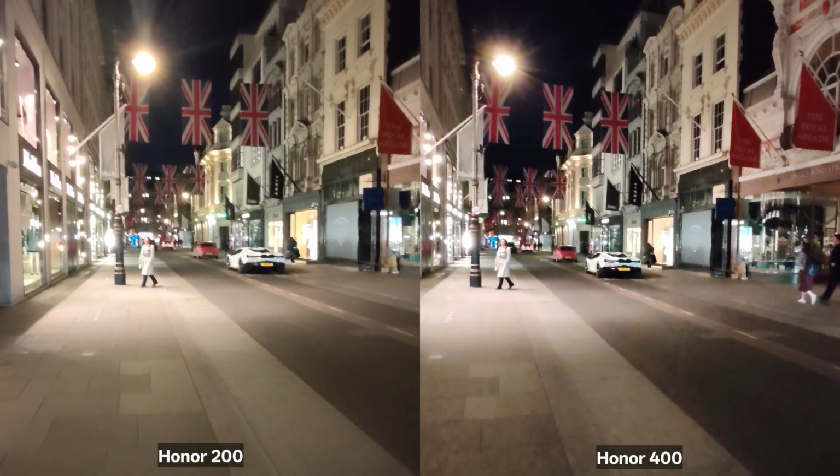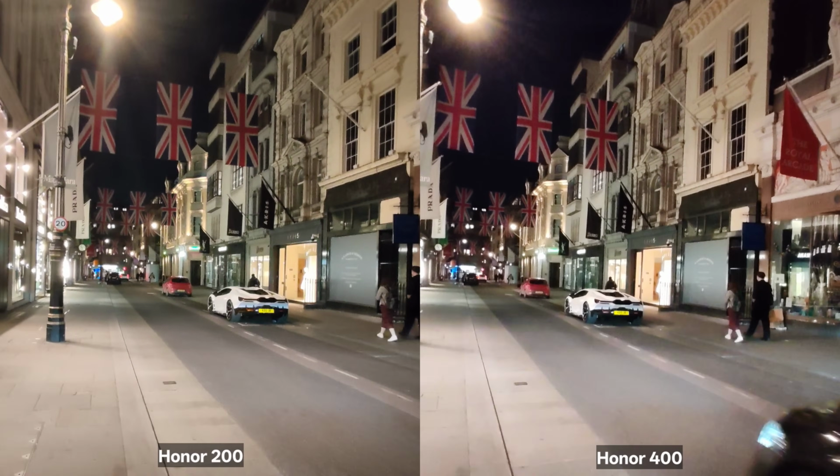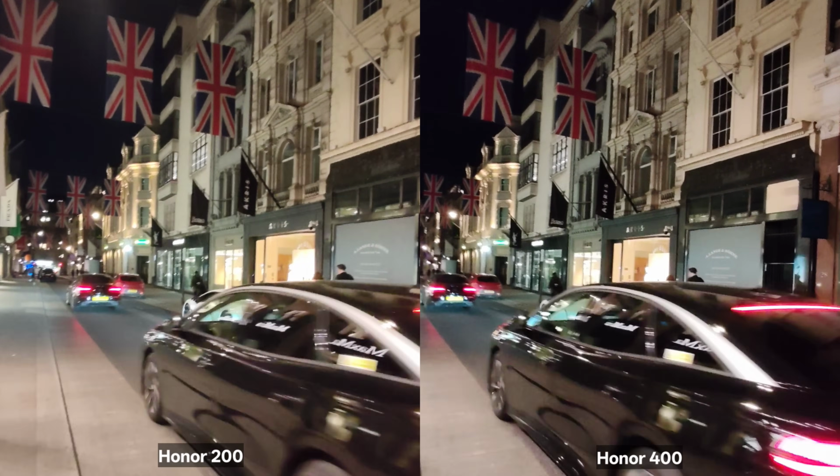Okay, so time to have a look at the video quality and stabilization at night. I'm not sure what car is this, but that looks so cool. Wow. Now I've got about 5 hours to get home, so it's going to be interesting. I'll try to make as many pictures as I can. So far, I have to say that both are doing a really good job.